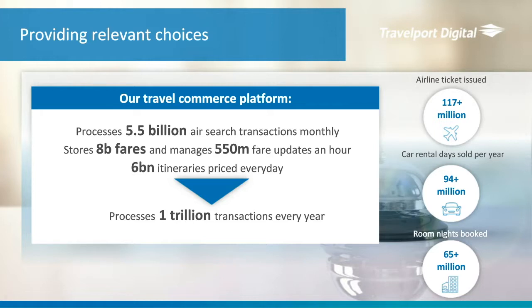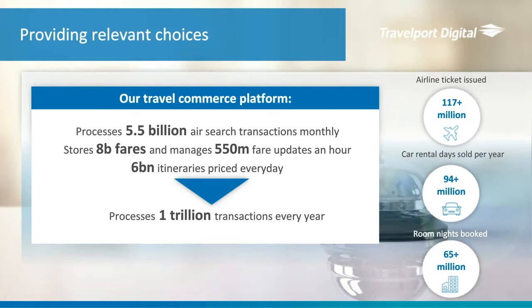But one of the major challenges that we have is that with travel search the content is volatile. So for example, every time an airfare search is returned in a result, it has to be based on the availability of seats on an airplane, because no airplane obviously has an infinite number of seats. And the same is true for hotel search and, to a lesser extent, in car hire. And as you can see here, there's over 500 million updates to fares every hour based on the revenue management policies implemented by the airlines. So it's quite a dynamic and volatile environment.